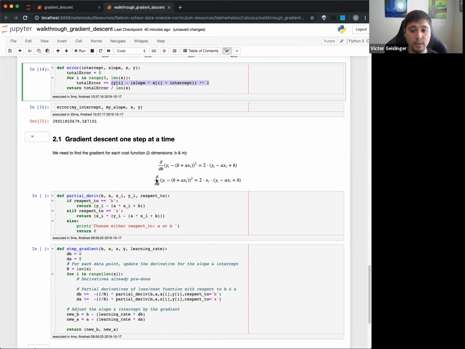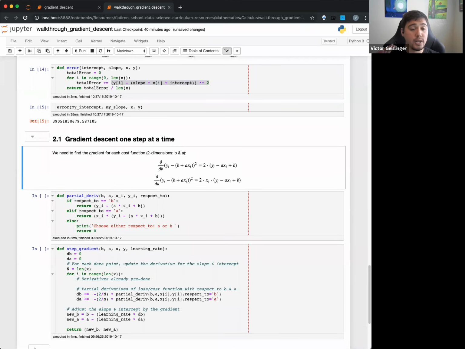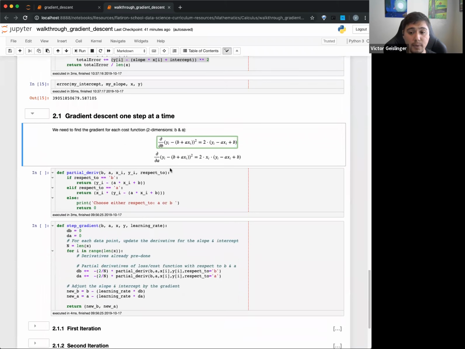If we care about just one, I should say A here. We're basically going to adjust the slope A and the intercept B until we get this right. So we can pre-calculate what the derivative should look like. If we do this with respect to B, we end up getting 2 times y, which is a single data point, minus A times xi plus B. It's a similar thing if we do it with respect to A: we get this extra factor of A being multiplied by xi, so we'll actually get times xi in the front here.